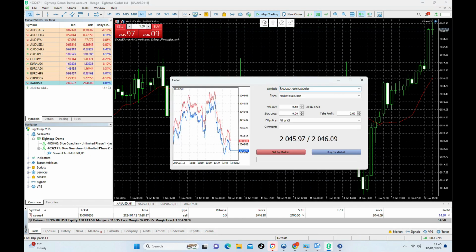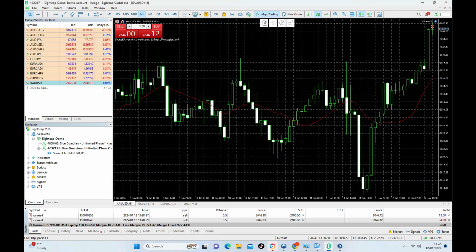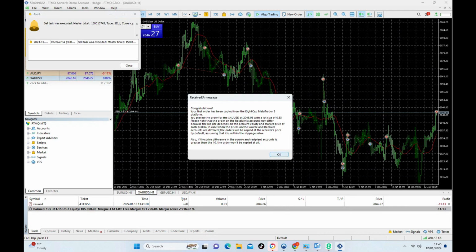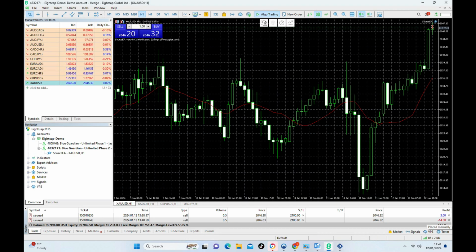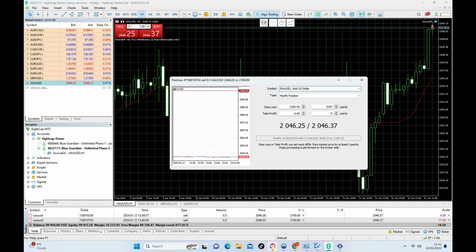So on this one, I'm just going to set up a very short on gold, just half a lot, to see if it actually works. And we can see here from the Metatrader, it goes straight into the FTMO account, and we can see we've actually got a trade now open on the gold. The account is slightly different. We've got more equity in one, so therefore the lots are slightly higher.